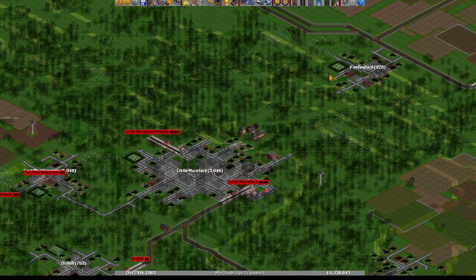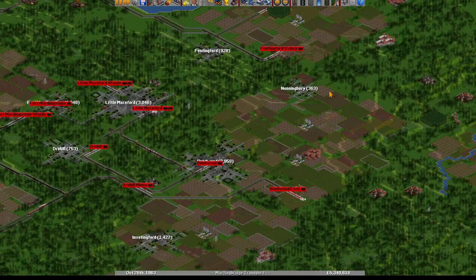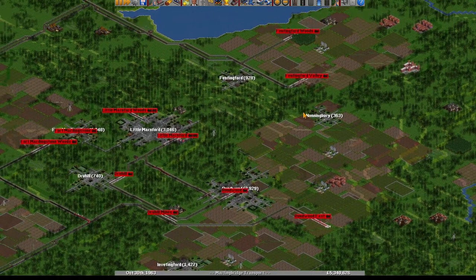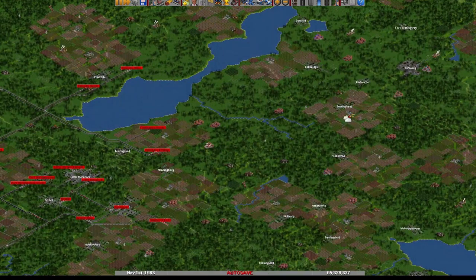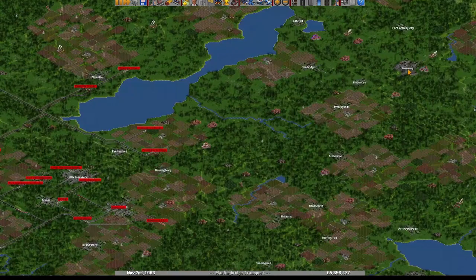Yeah, I mean, I guess this train line could go to Pfeffingford and Nottingbury. It's kind of not really big enough towns, though. Then there's like a big Gulf. Gunway, that's a big town.